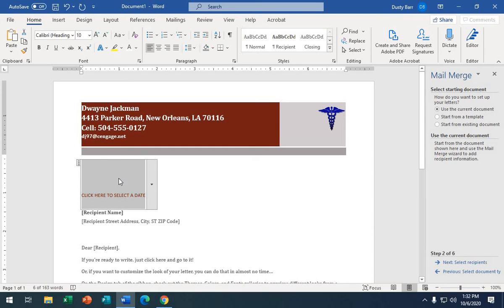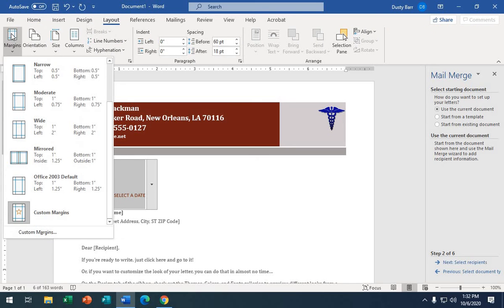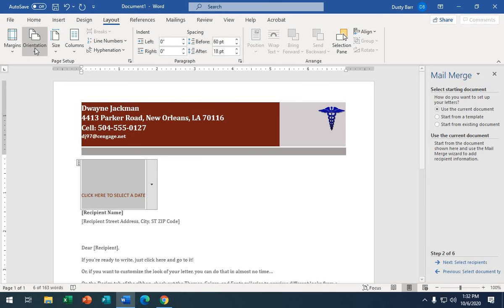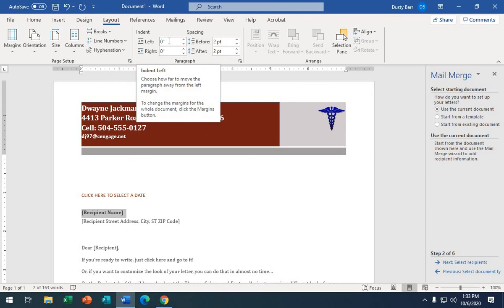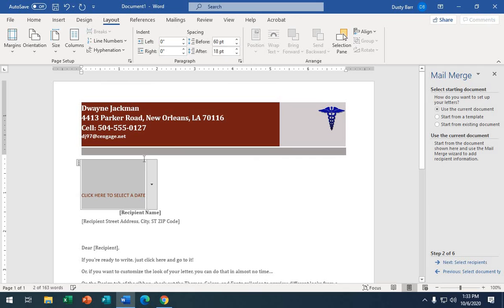I apologize. Then what it wants us to do is go to your Layout tab and go to your margins. Once you choose margins, they say to go to your Custom Margins, and that should appear right here. They want you to have one on the left, one on the right, okay.